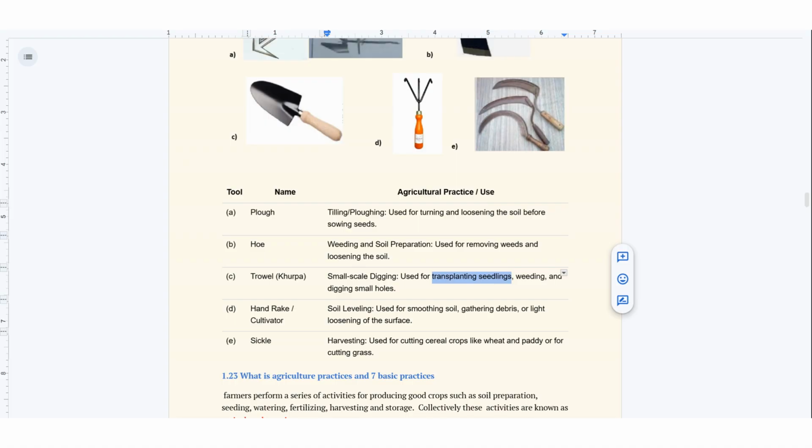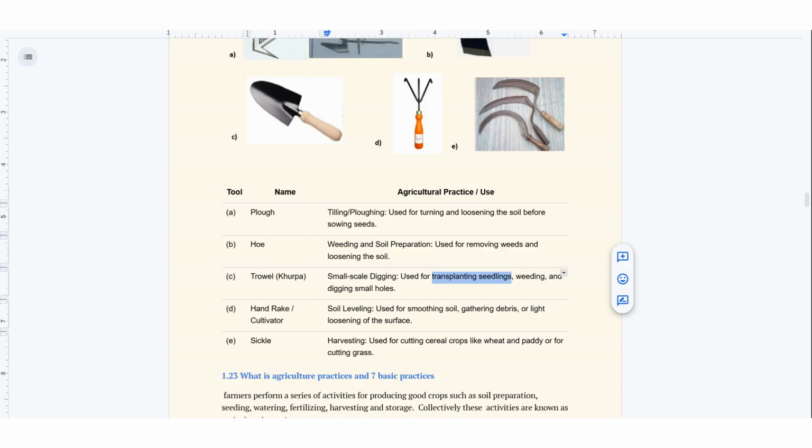As of now, you can see small cups they use, but if you are just putting it on a tray or some meters of soil, then you have to use this tool, kurpa or trowel, to uproot it. You should not pluck out the seedling just like that. You have to take it with the mud. When you do this with the mud, it will come out. That is called transplantation.